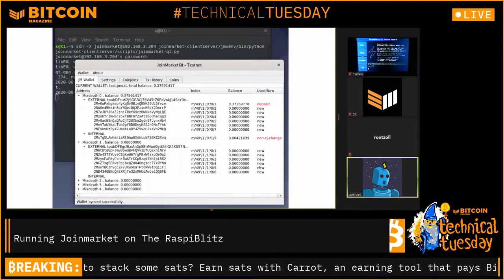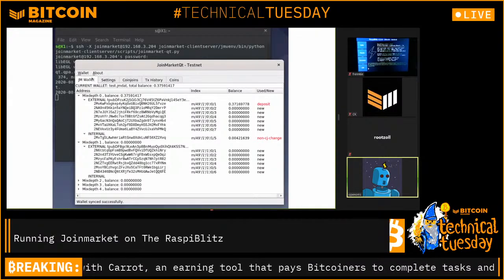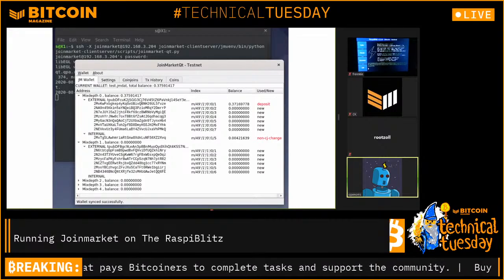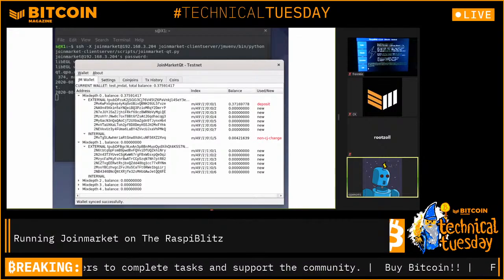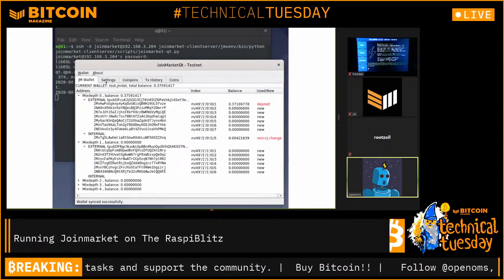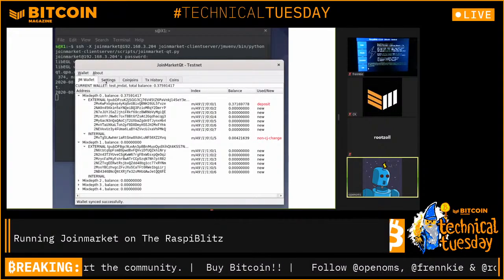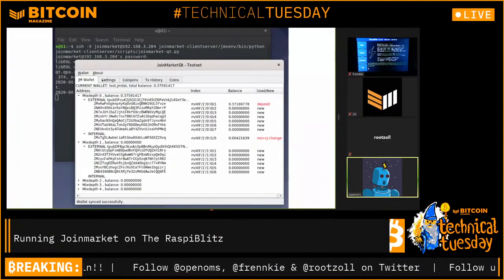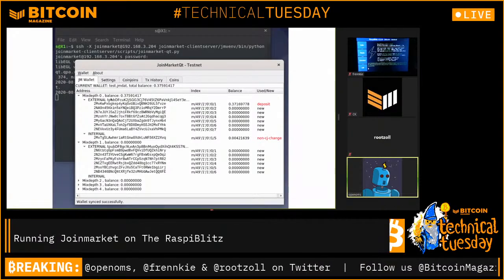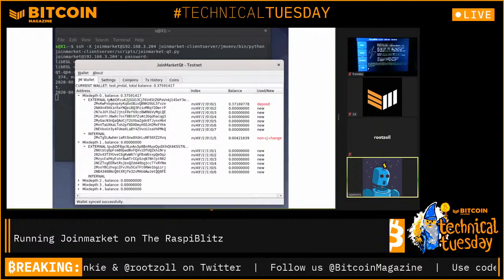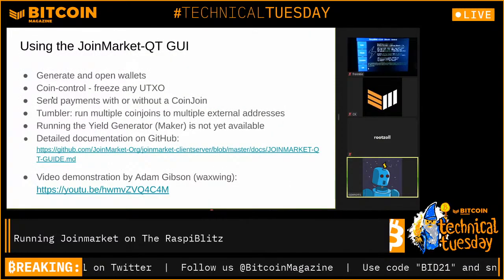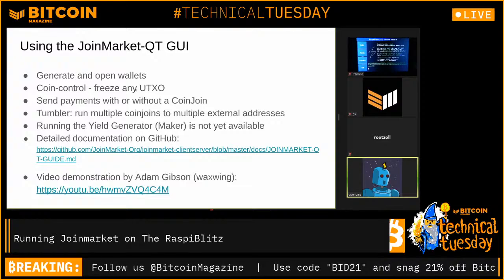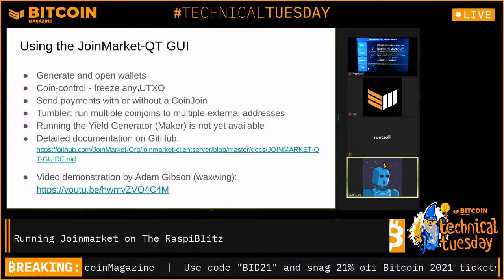You've seen the screenshot before, where the developed structure has been shown. You can basically just use it as it would be opening from your desktop, even if in reality it's tunneled from your Raspiblitz. With this GUI you can generate a new wallet, and you can open existing wallets, and in this case it would be opened from the file system of your Raspiblitz, from that safe place, not your desktop. And you can exercise coin control. You just right click on UTXOs and you can freeze them.